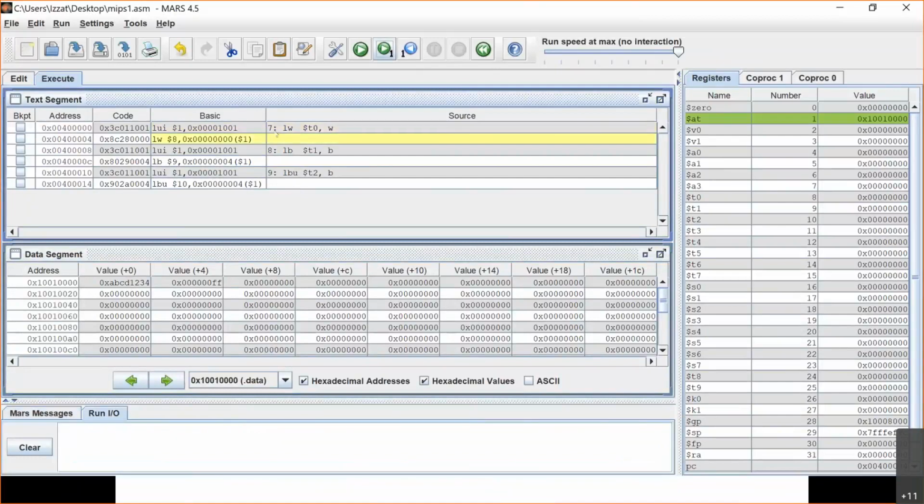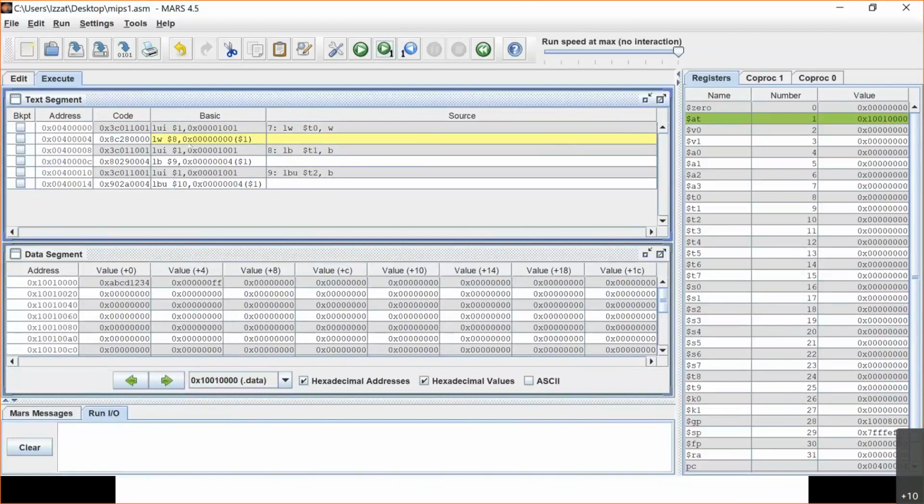The first instruction will do load upper immediate. It takes this constant that I provided and puts it in the upper 16 bits of register 1. So here register 1 is register AT, and you'll notice that now in the upper 16 bits I have 1001. Next, I'm going to do load word, and I'm going to provide AT as the base register and 0 as the offset.